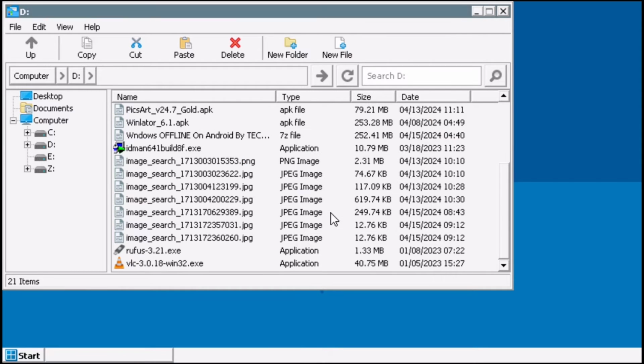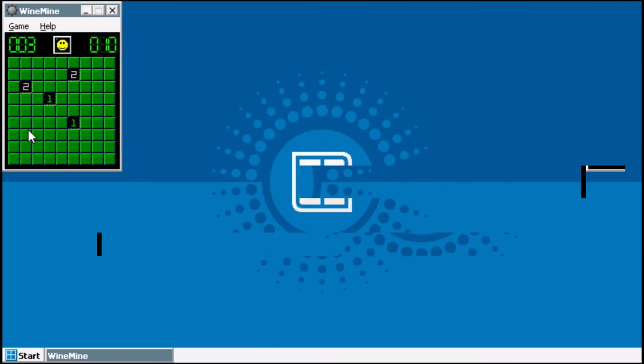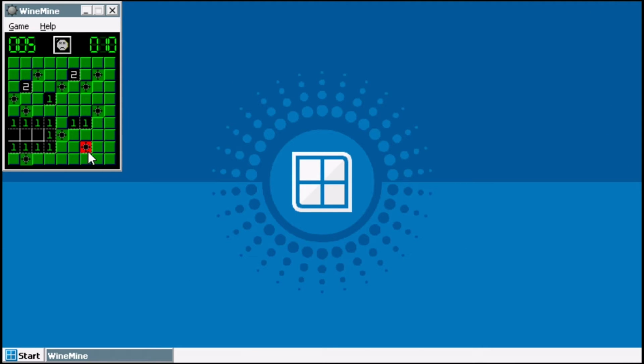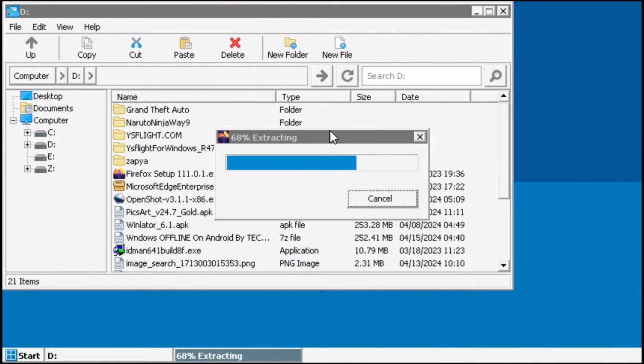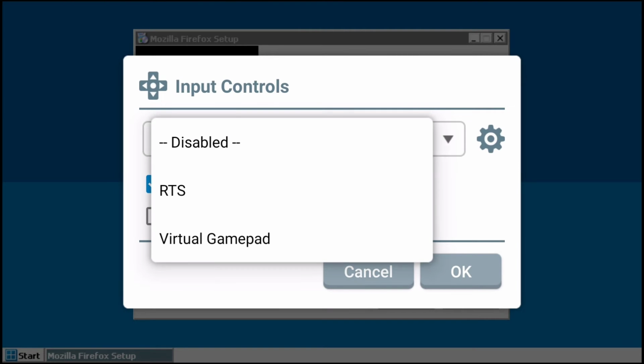Here, you can see that applications are also working smoothly. Overall, I found this method of running Windows on Android quite appealing, and I hope you liked it too. Oh, I forgot to mention one thing. Whatever game you install, you can also play it by key mapping. I haven't run games on it yet, but I might do so in upcoming videos.